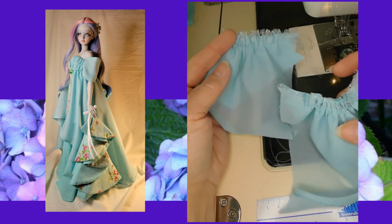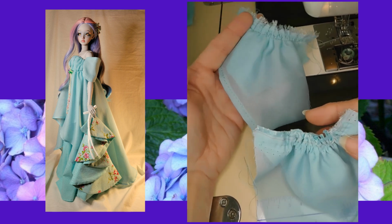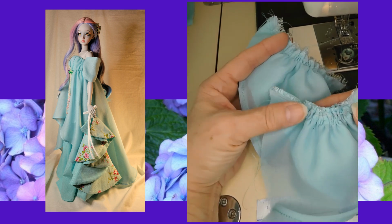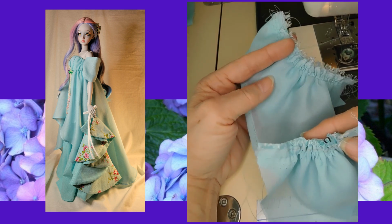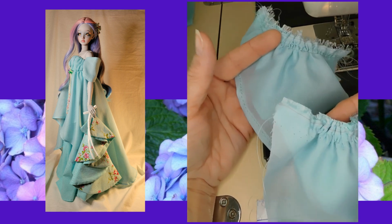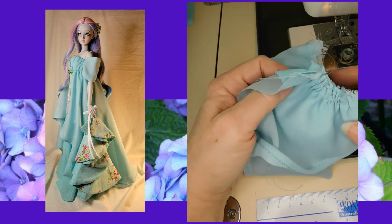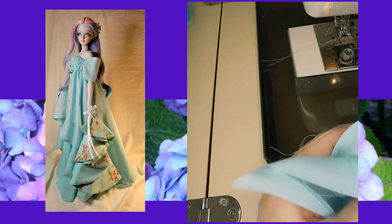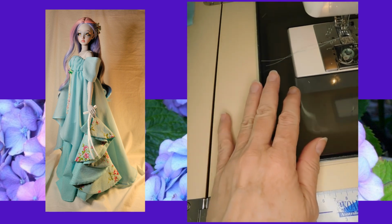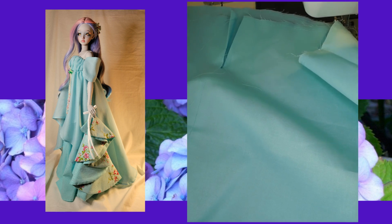So those are the two methods you can use when you're gathering an overlayer and an underlayer. Whichever one is more easy for you, whichever one you feel more comfortable with, is totally fine. That's just the two most common ways to do this and the way that I prefer. And so whichever way you want to do it is fine, but that's just an explanation of why I'm going to do it in the manner that I did. Plus my two layers do not have the same measurement.